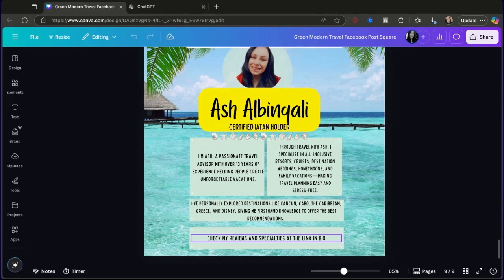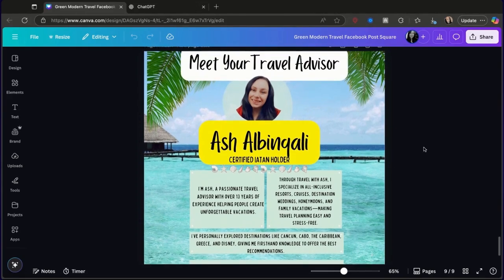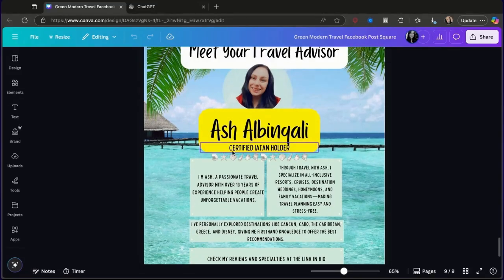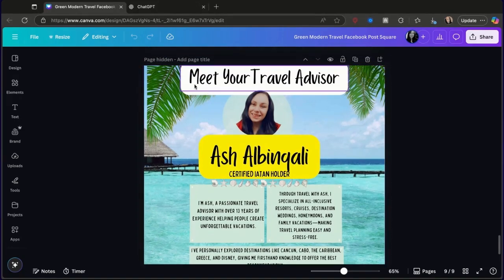So this is typically what a travel introduction flyer looks like. It's beautiful, perfect. You can add other stuff in here. If I wanted to, I could put the certified IATN travel agent badge that they have made for us. We can put Travel Leaders Network in here. If you have any certifications that help with your specialty, you want to put them here. Anything that is really going to wow them. And you want to always put the verbiage that I put at the top. You see how it says me and your travel advisor? That's very, very important.